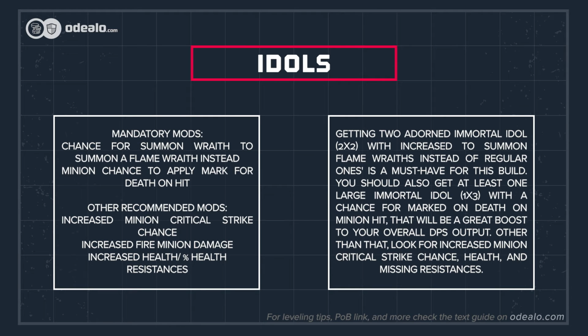Getting 2 Adorned Immortal Idols, 2x2, with increased chance to summon Flame Wraiths instead of regular ones is a must-have for this build. You should also get at least 1 large Immortal Idol, 1x3, with a chance for marked on death on minion hit. That will be a great boost to your overall DPS output. Other than that, look for increased minion critical strike chance, health, and missing resistances.